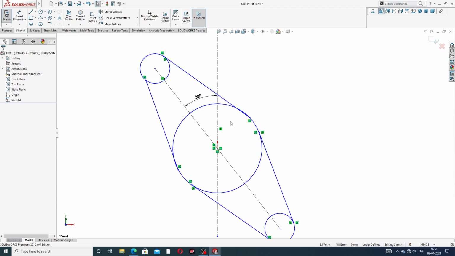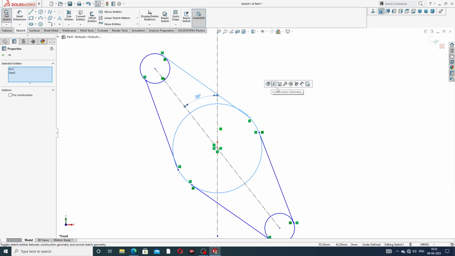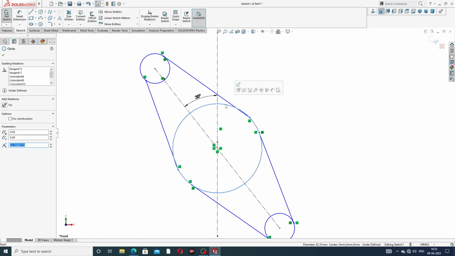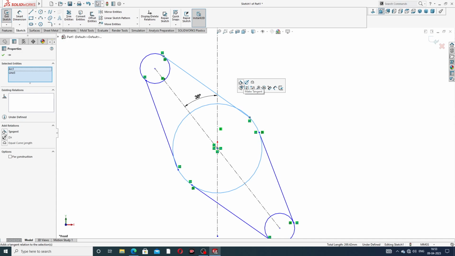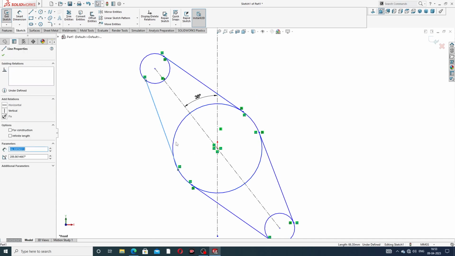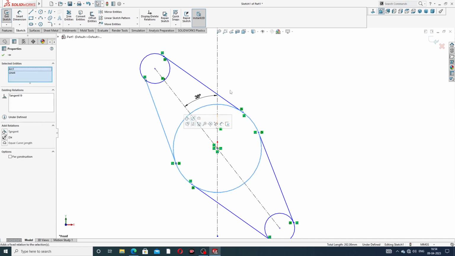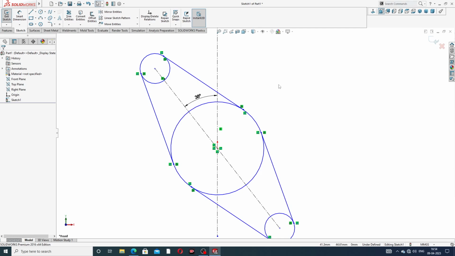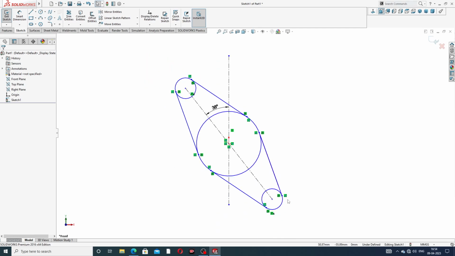Because this is not tangent here, use a tangent, and select this point to this point and use tangent, and again select both and use tangent, and also this use tangent. This is already tangent here, and all is perfect.